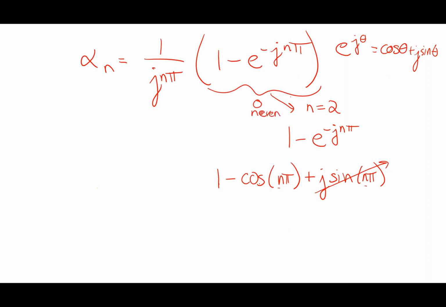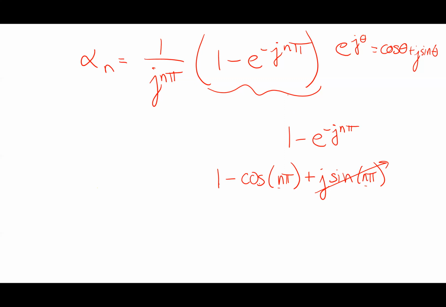Now, that's me applying some logic to this thing, logic that I'm not necessarily asking you to apply in the homework. I'm basically just asking you to get me to this alpha n value, not to simplify it. One of the questions you're probably going to ask me a lot as you get to the next exam is, how much do I have to simplify it? I'm not asking you to simplify it. That's an algebra trick to simplify this a little further. Unless I explicitly tell you to do that, I'm not going to. Once I have the alpha n value, I can use that to sketch the series.